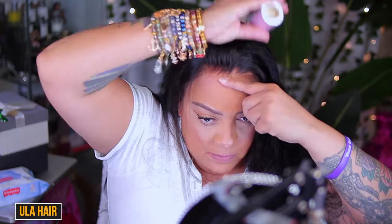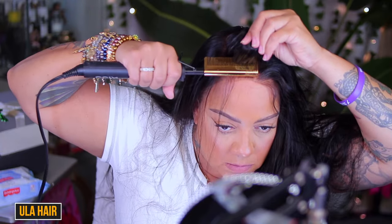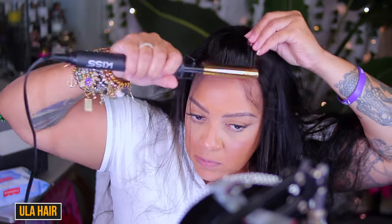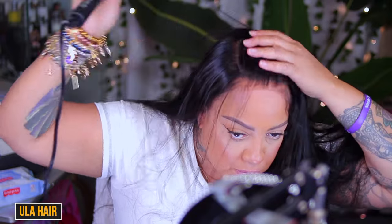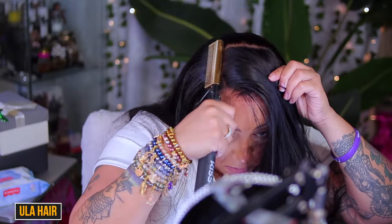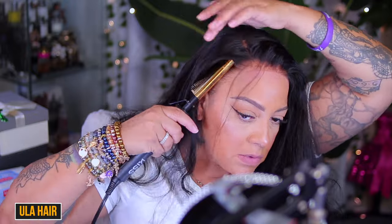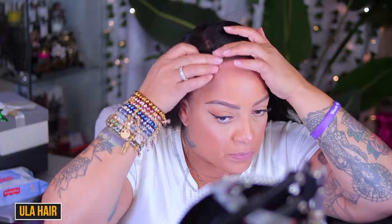Now, just to train my part and keep it in place, I'm going to be using my hot comb. This is the part where I honestly would say, if you have a canvas mannequin blockhead, then I would definitely say do your hot combing on your canvas blockhead, only because I don't know about y'all, but I don't want my skin being burnt. I don't like it at all. And I am recovering now from a recent burn from the hot comb. So if you have a canvas blockhead, go ahead and use that to make all of your pressing needs. You can always get one off of Amazon.